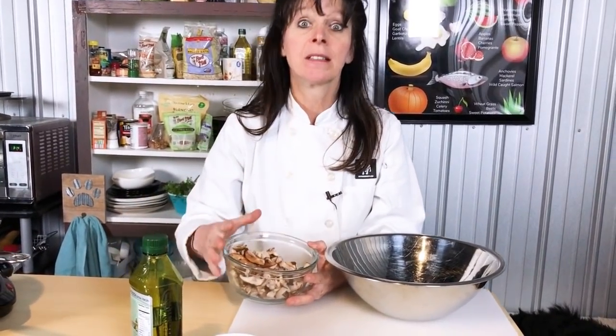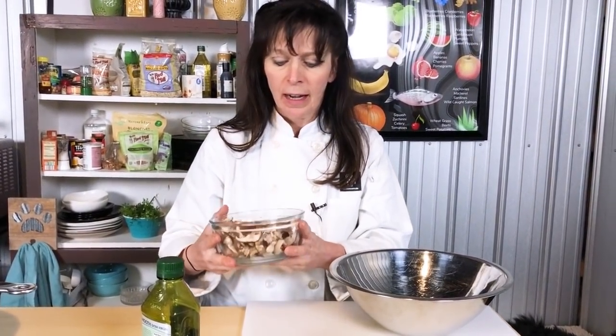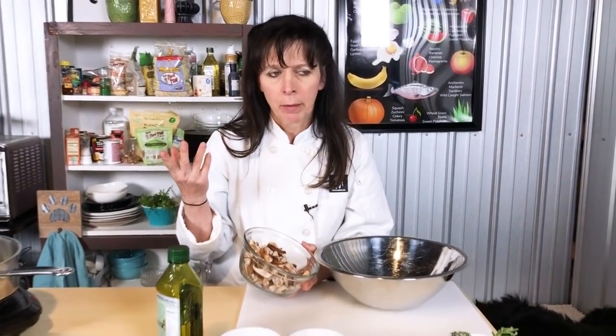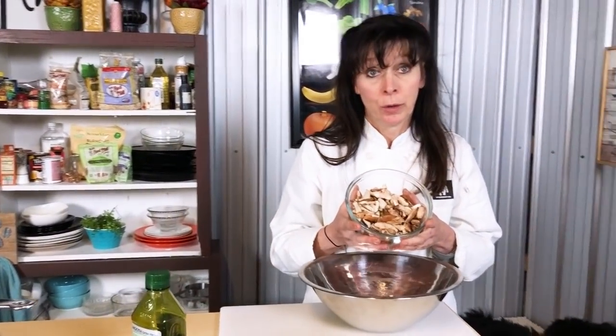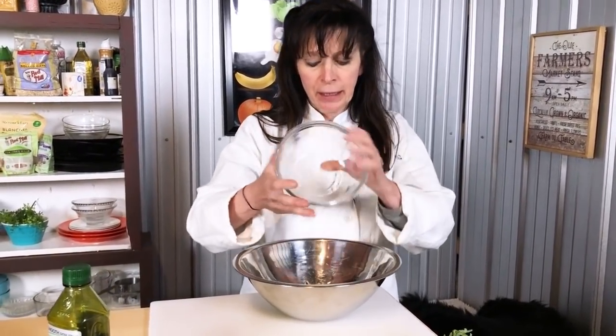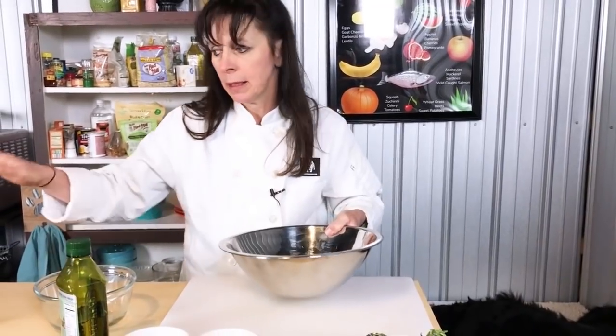And shiitake mushrooms have very medicinal properties. I mean, for 6,000 years they've been using this. It's crazy all the different things that this has. It's got like 50 different enzymes. One enzyme in particular, which I don't know the name offhand, I had it written down, but I can't remember right now, actually helps, number one, with cancer, but it also boosts the immune system for viral diseases. So shiitake mushrooms is really one that should be a go-to mushroom, not only for your dog, but for you as well.